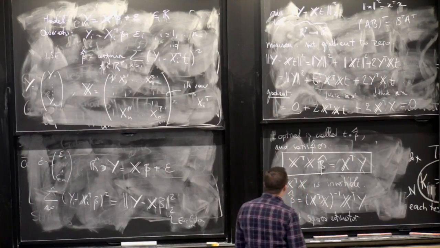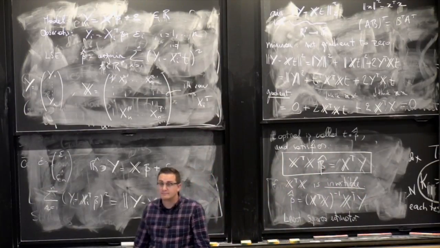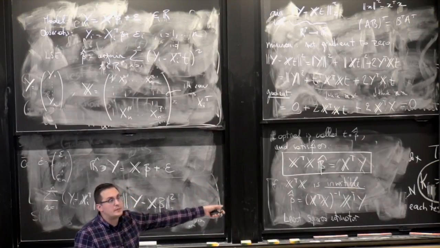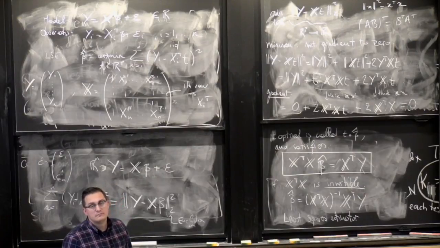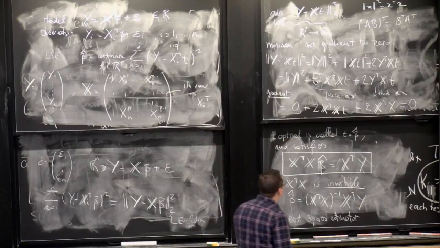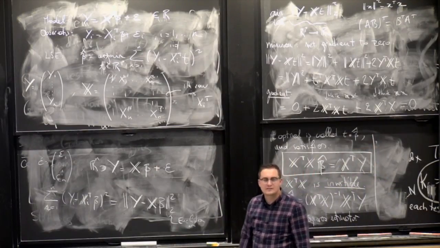So here I use this condition, right? I want it to be invertible so I can actually write its inverse. Here I wrote rank of X is equal to P. What is the difference? Well, there's basically no difference, right? Basically, here I have to assume what is the size of the matrix X transpose X?